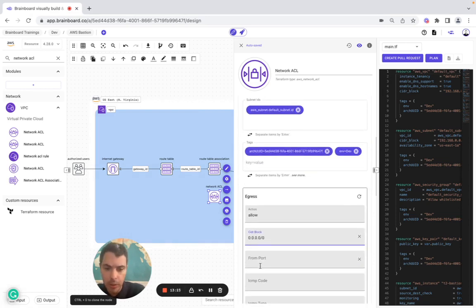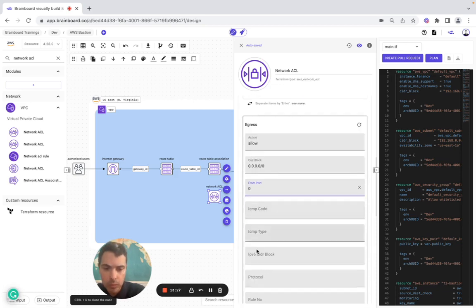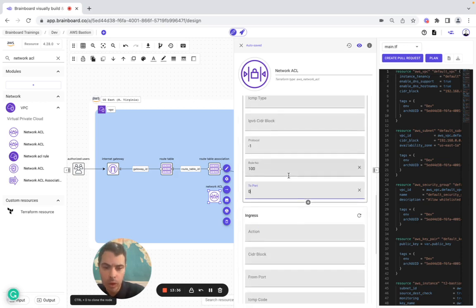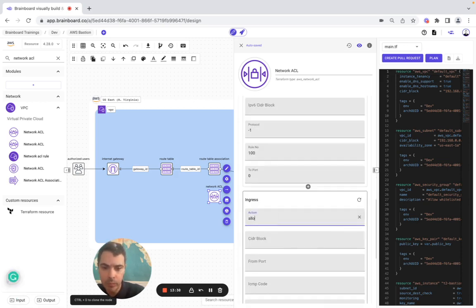Then here is going to be 0. Here minus, here 100, here 0. So here allow, here from port 0.